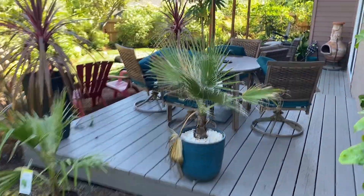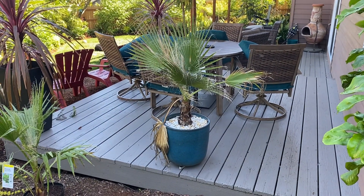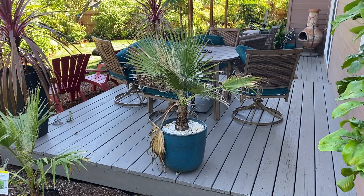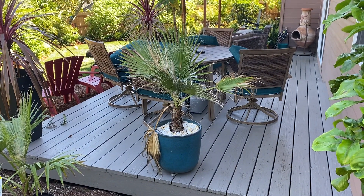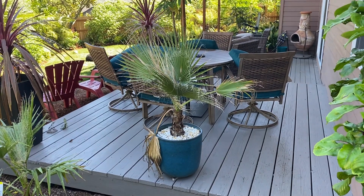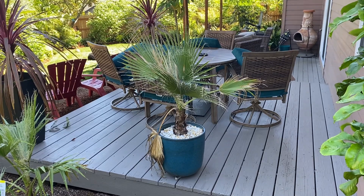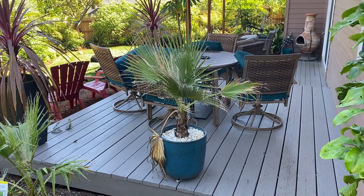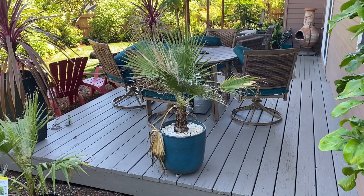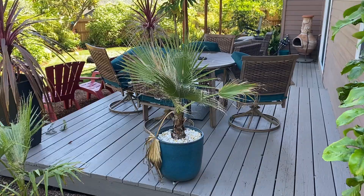A couple of years ago I bought this Phyllifera, kept it in the pot, left it outside, and winter came and it got fungus in the spear — I basically had to remove everything. It's done that twice. This past winter I put it underneath the overhang of my front step so it did not get rained on, but it actually still took damage, and I have videos about that.